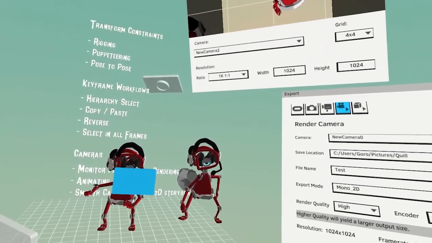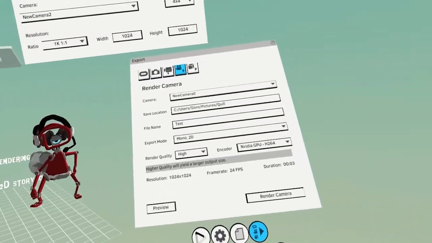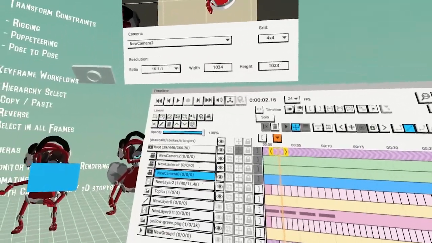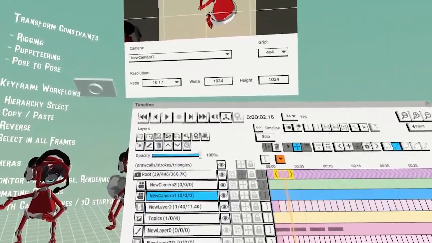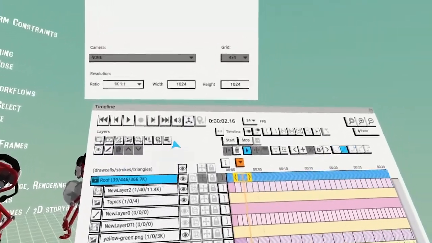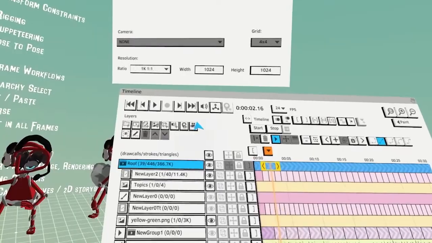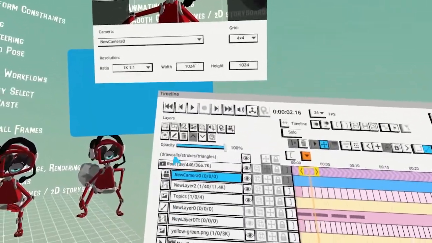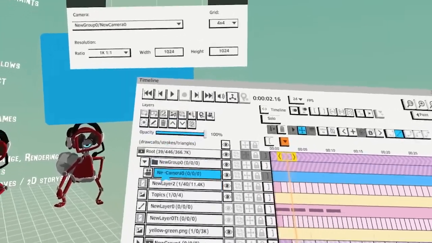I usually tend to animate with one camera instead of multiple, just for convenience, and so I'm gonna show that workflow first. We're almost at time, but I'm gonna go a little bit over. So I'm going to create a new camera here. I'm going to create a new group and put the camera in there.